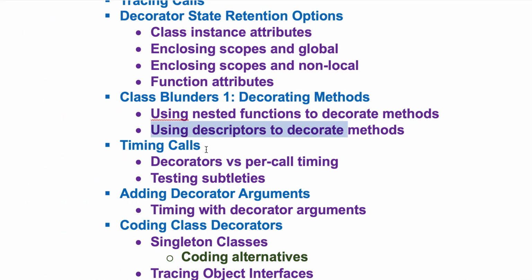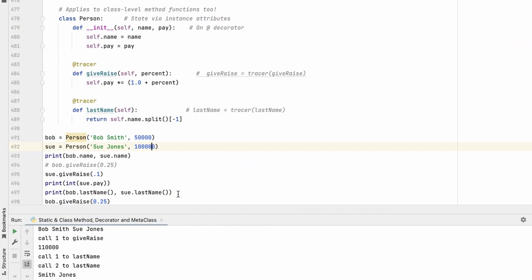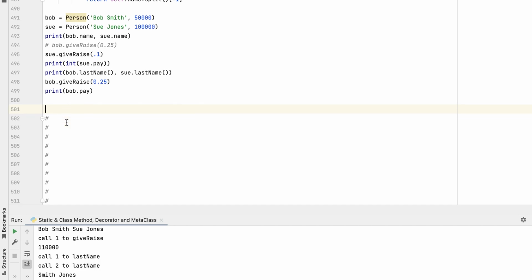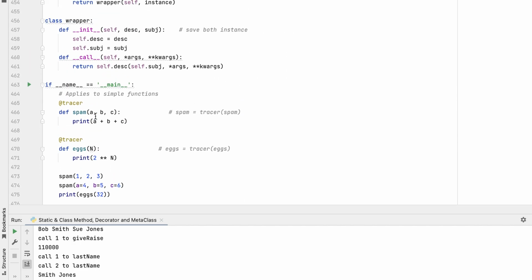So like timing call, we need to import the time. Like that, we have timing calls, same thing, same scenarios.